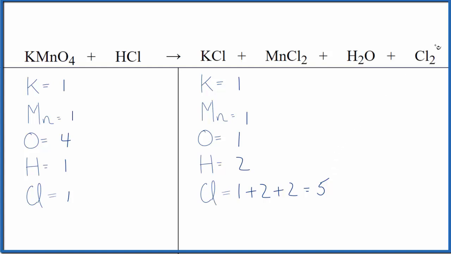I think what I want to do is I have the Cl2 by itself. So when I'm balancing this, I see I have Cl2 by itself. So when I change this coefficient here, it won't change the number of hydrogens, oxygens, manganese atoms, or potassium atoms. So we're going to leave chlorine for last when we balance this equation.